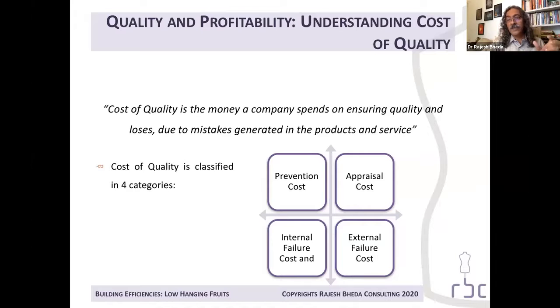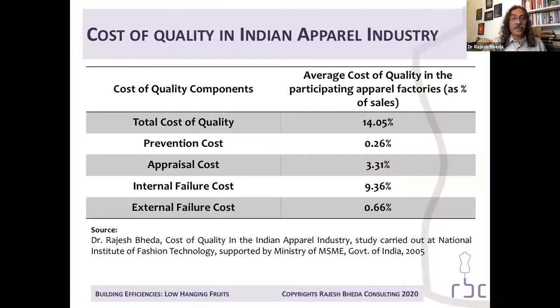And if we are able to see quality from the cost of quality point of view, then it becomes very easy to understand how much money we are losing and how much money we are spending to control the quality. And that clearly is able to tell us, if we improve things, how much money we'll be able to save. So let us spend a little more time on this, and then we'll move on to how to improve quality, and then we'll move into the pre-production area as such.